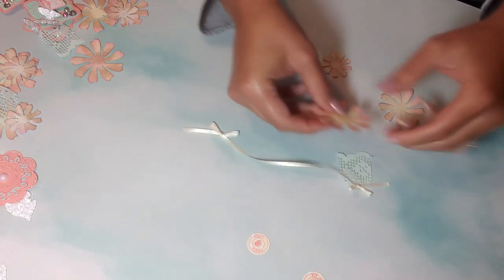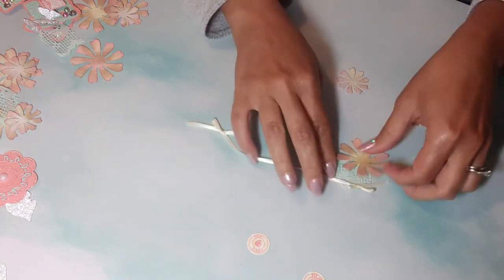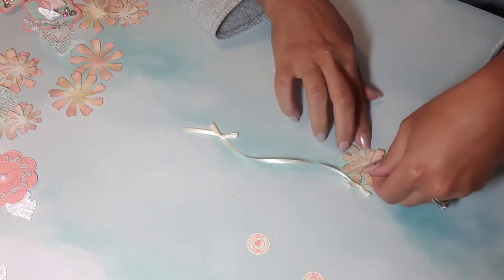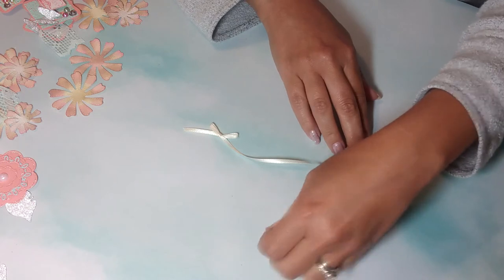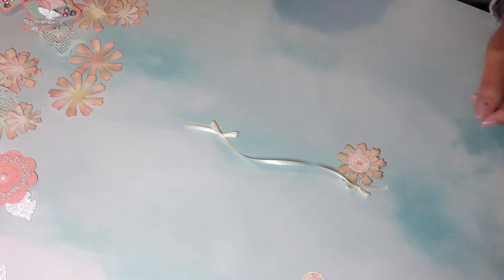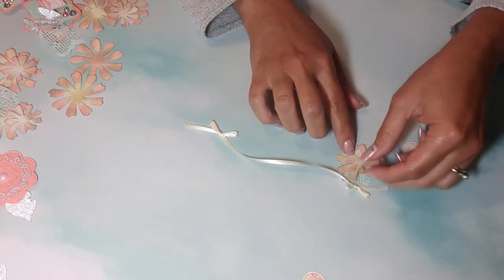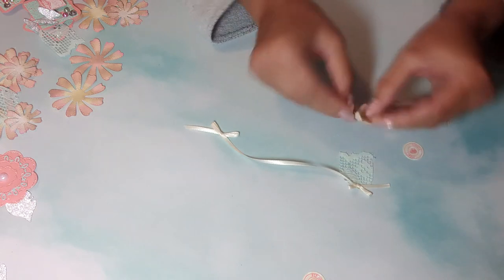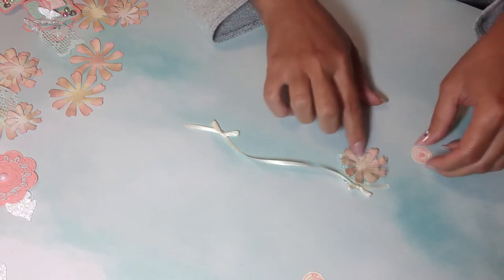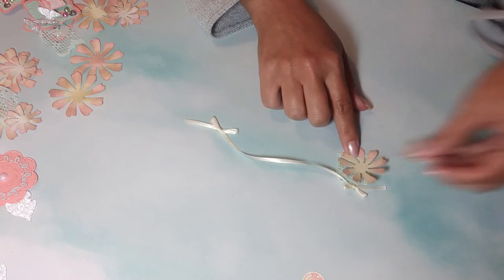And then I thought I will just add the little flowers here and there, but I don't know if I want to use that big one. I might keep it to the medium size ones here, medium and small, and then add that in the center. That was my thought, because this is kind of in celebration of those gorgeous girls. And once she receives it, she can kind of play around with the petals a little bit. So I think I'm gonna go with that.